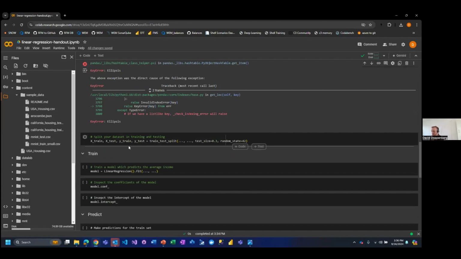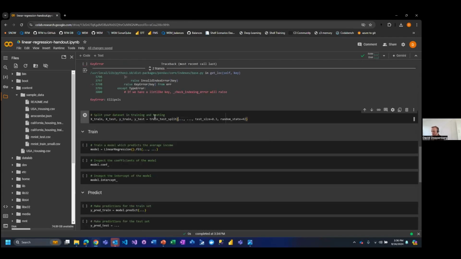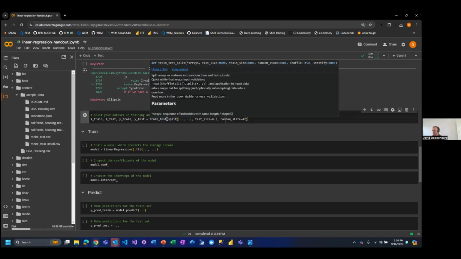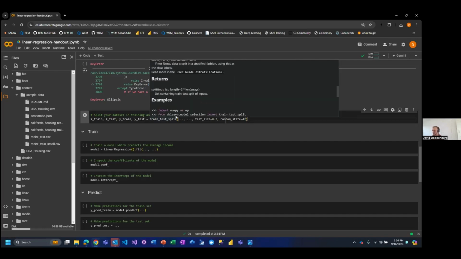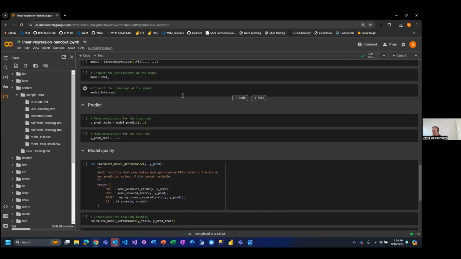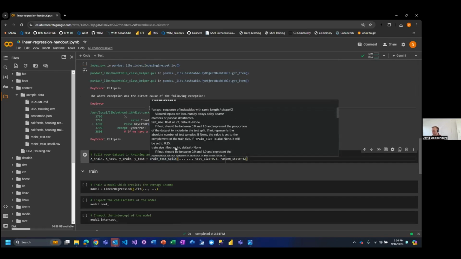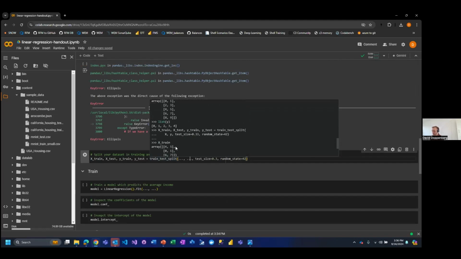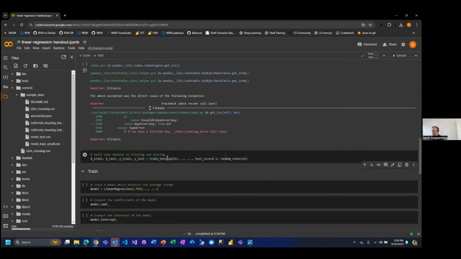In the second bit of ellipsis, there's a training and test split that we need to do. So here, somehow you need to fill in 2 arguments of the function. If you don't know about it, you can hover over the function in Colab. That's also a nice feature. It gives you documentation about the function. For example, here you can see a typical use of train test split. So here you can get some information on how to fill in this method.